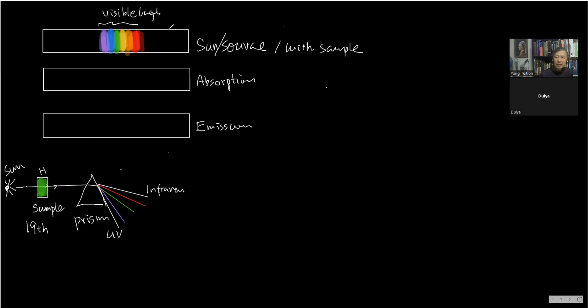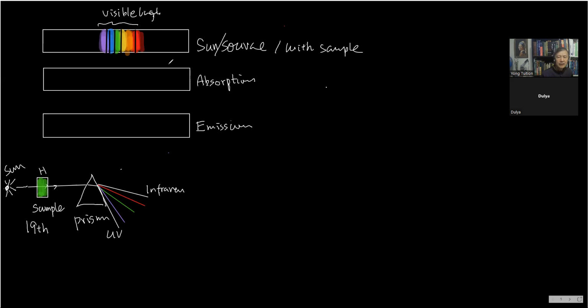I'm sure your textbook will also draw this diagram, but they didn't explain much. Can you see the dark band? That means the light originally had some components, but this one is missing. You see, that's something very strange. Can we label them?